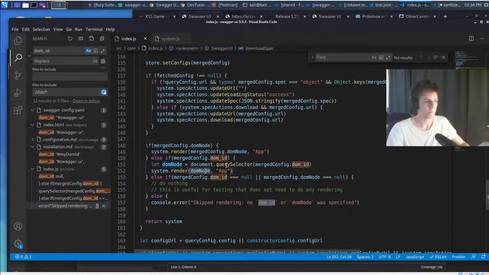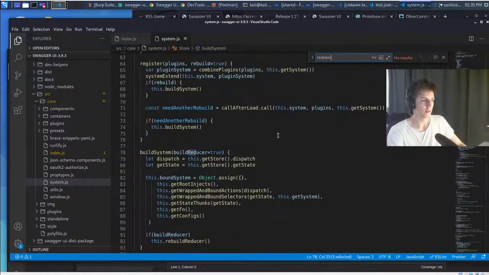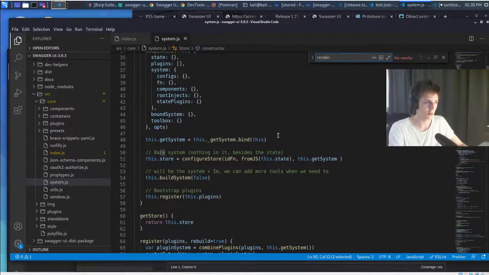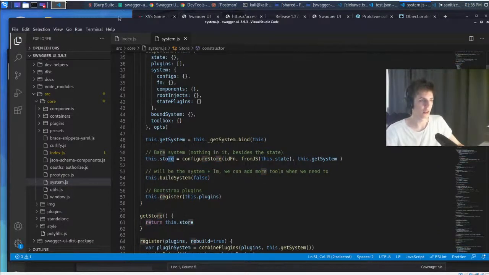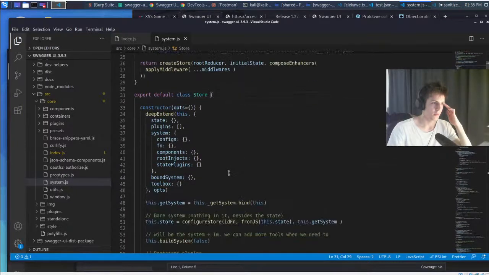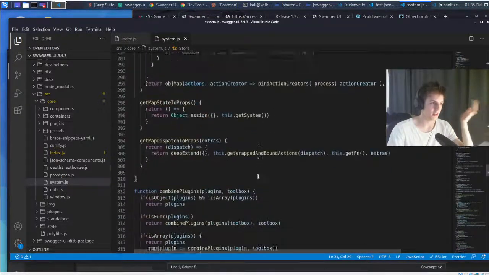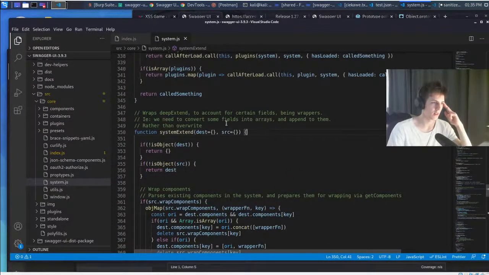So it's like query selector, DOM node, and what the render does. Oh, okay, so we can render on anything. I cannot jump. Oh, the linter is pretty bad, I think. But let's just leave it for now. The system render function. Where is render? No, there's not a render function. So probably the system just returns some object, or it is an object. System extend.